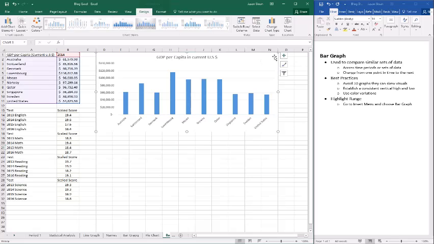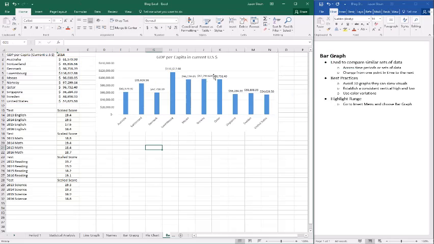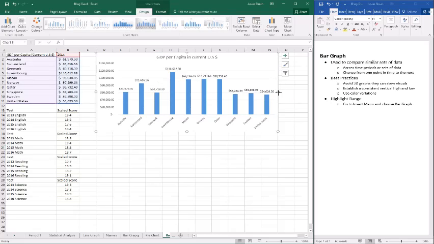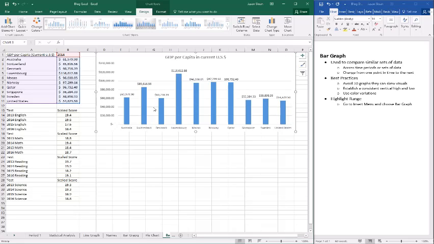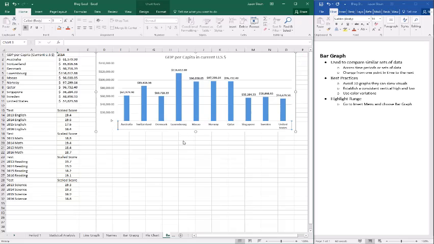Now, one of the things that I always do, I want to go in here and I want to add my data labels. Now, I can choose, like I said, different versions on the data labels. Typically, I almost always go with sitting like this. One of the things you'll notice right away, I want to make this a little wider to kind of spread those out a little more. The other thing I always want to do is I want to go in here, I want to make these bold so they stand out a little more. Same thing with the countries down here.